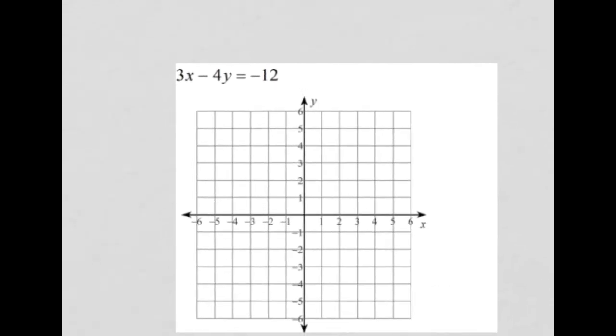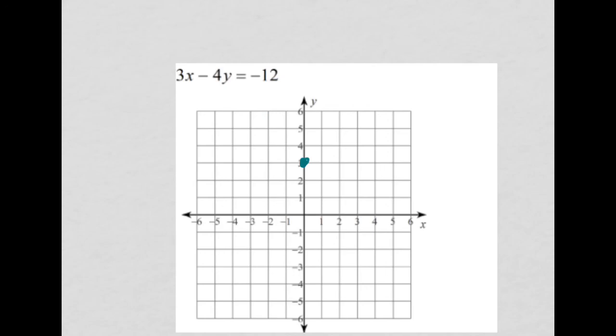We're going to do number 6 as well. Same exact way. To find my y-intercept, I fill in 0 for x, but 3 times 0 is 0, so I can actually just scribble those out. Divide by -4, divide by -4, and y is going to equal a 3. Oh, that was on the x, sorry. Y is going to equal a 3. So then erase that.